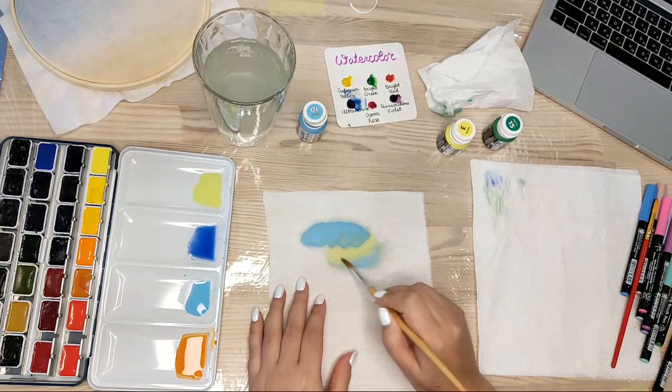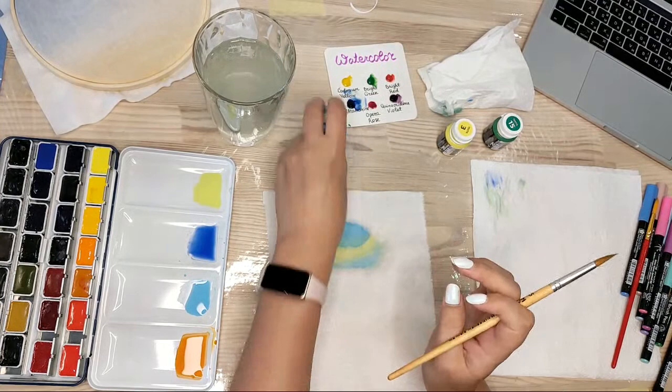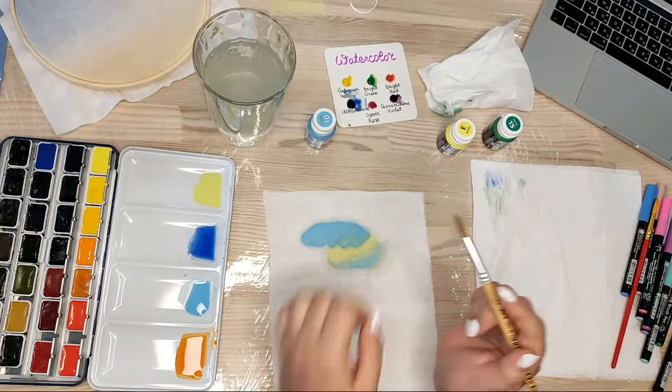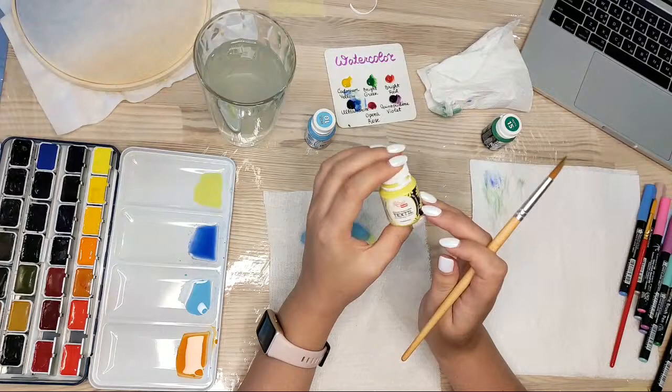I couldn't find this paint on Amazon for some reason, because it's a Ukrainian product, and I found only watercolors like this, so you can buy it for yourself. But those paints I wasn't able to find, but I will provide the link to a similar one. I will find a similar paint which is available in your country, and will provide the links.